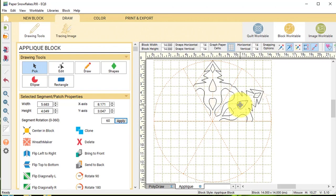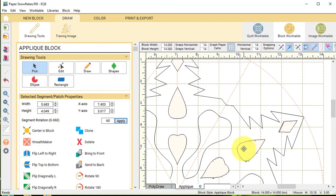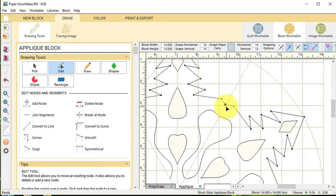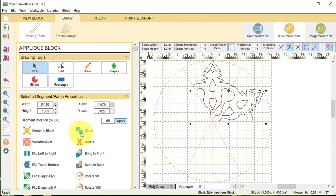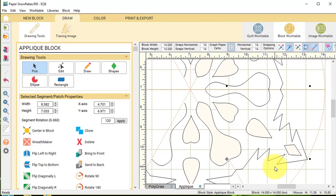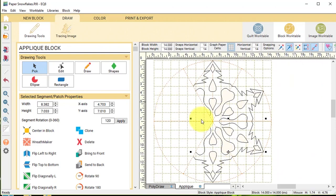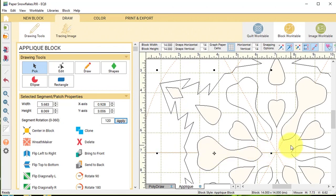Then I will zoom in again and make sure the segments are touching, and with the Edit tool I will select the ending nodes for everything along that diagonal line and connect them up. So once I've got that done, I'm going to use my pick tool, select everything, clone, and this time under segment rotation I'm going to select 120 degrees. And I'm going to zoom in to see if that looks pretty good. Before I connect these segments, I'm going to do one additional clone, rotate 120 degrees, so I have that final segment that I need to put in position.